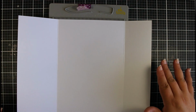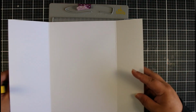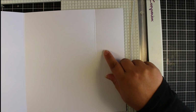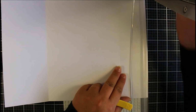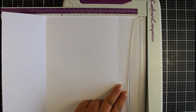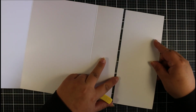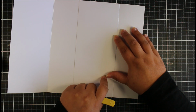Now this is going to be obviously A3 in length for me, for what I've got here. So I do need to trim this down. So for this trim, keeping the paper in the same orientation, I want this piece here to be 2.5 inches. So again, all I'm going to do is just butt up my score line. Let's bring it down. I'm going to butt up my score line to 2.5 inches and just trim that there. That will then leave me a panel that we've chopped off from the end, but I actually want to use this inside the book. It's going to be placed here as a pocket.